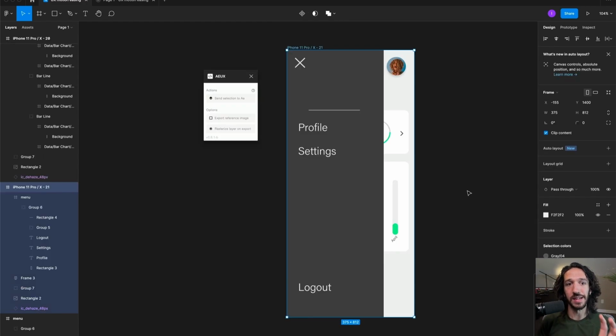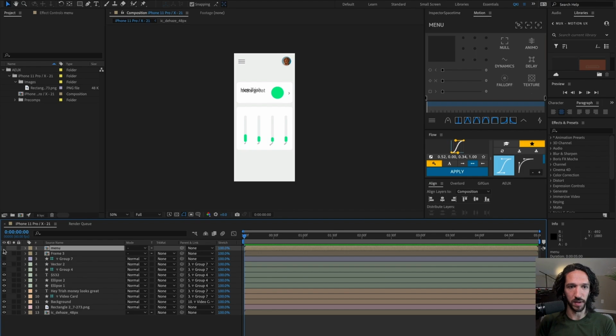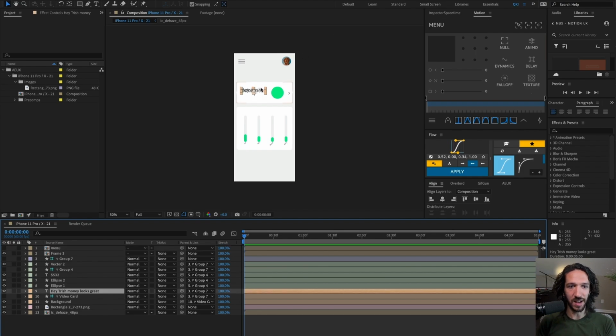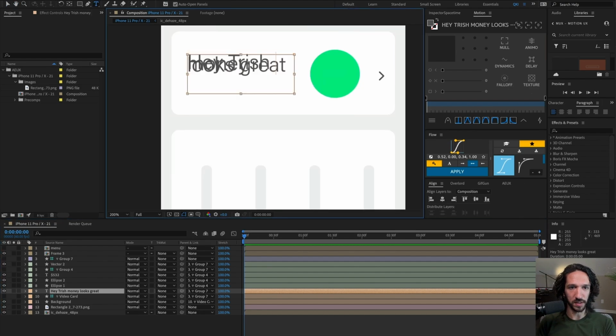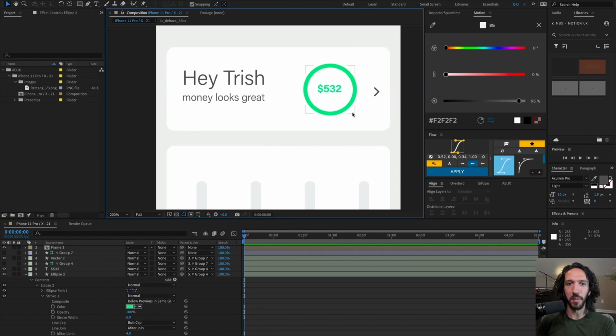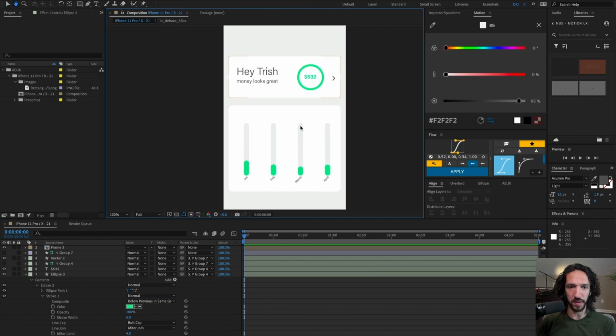And to get our designs into After Effects, I'm using a plugin called AEUX. This was created by Adam Plouffe, and it's a fantastic, easy way to get all of your stuff from Figma into After Effects and start animating there. So with one click, you can see all of my Figma stuff is in here inside of After Effects, which is fantastic. You can see that some stuff doesn't look 100% correct, so we can go in here and fix some of these things. So some things didn't import correctly, like the circle I had to redo with the stroke, and the text didn't really import correctly, but we've got all that fixed now.